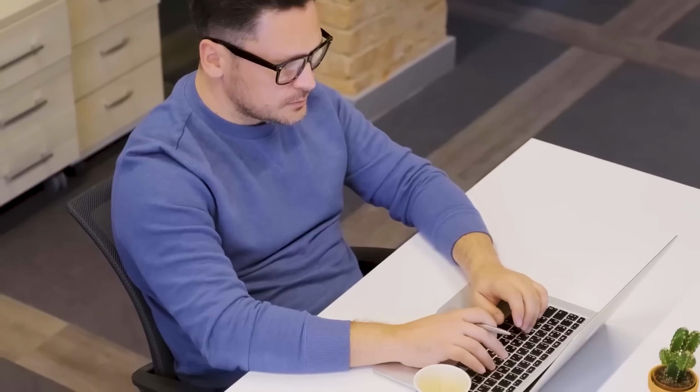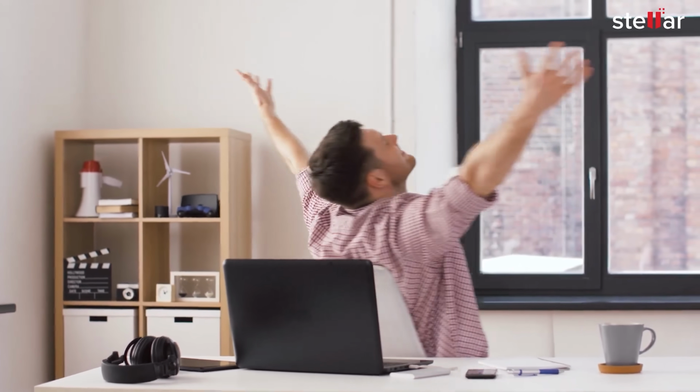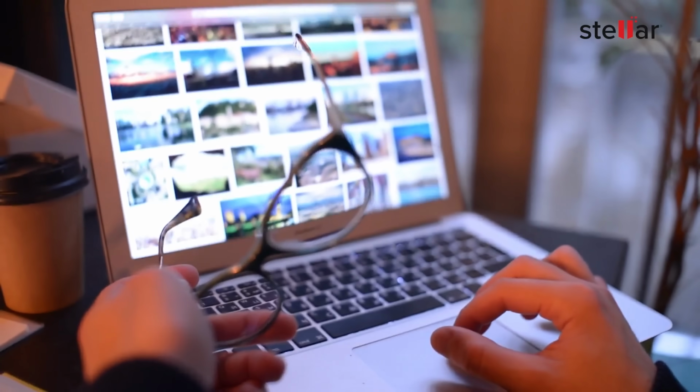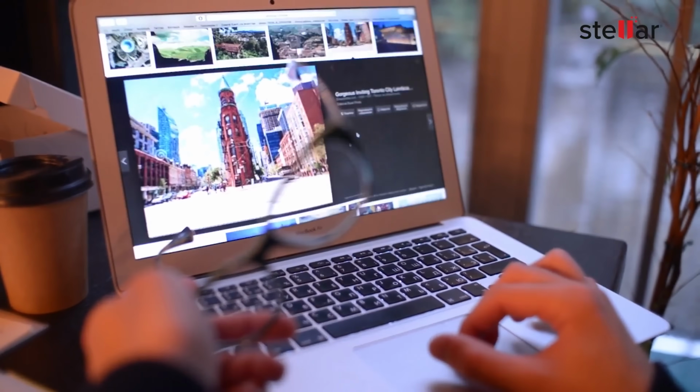So wrapping up, those are my 5 top real world ways I use Stellar on a Mac. Recovering deleted files after emptying the bin, bringing back data from a formatted SD card or external drive, pulling files off a drive that won't mount, rescuing data from a Mac that won't boot, and imaging a failing drive so I can recover from a copy instead of stressing the hardware.